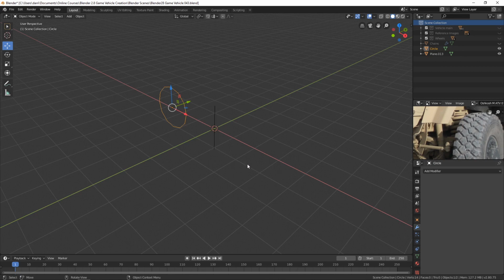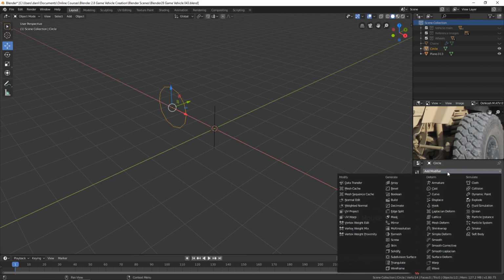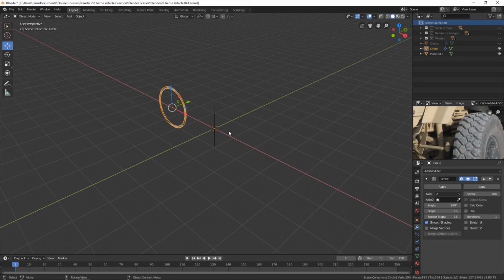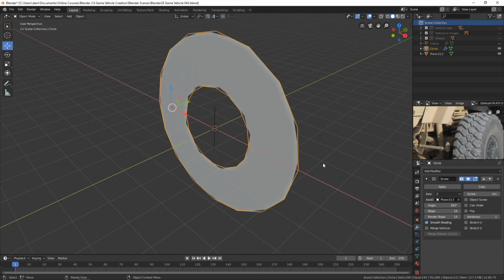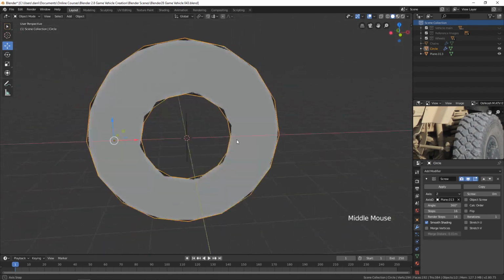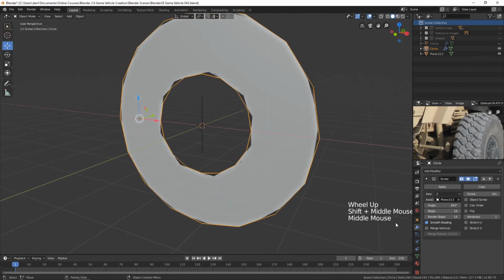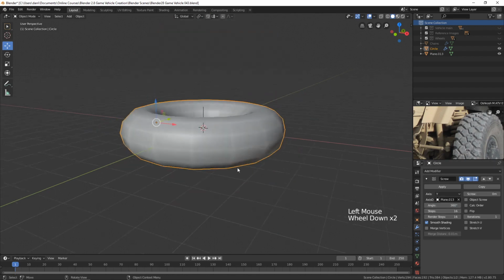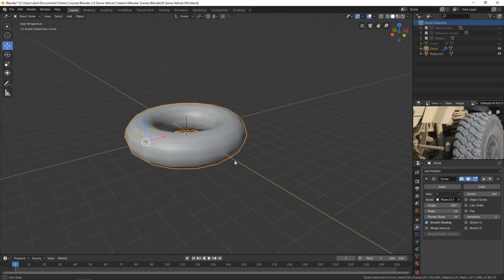So let's go ahead and add the modifier. Let's click Add Modifier and Screw right here. Now, just like before, we're going to take this axis field and click on the eyedropper, and then we'll click on this one right here. And you can see it did go around that object, but not quite in the way we'd want, right? So let's change the axis from Z to Y. Now we're getting something a little bit more like we want.